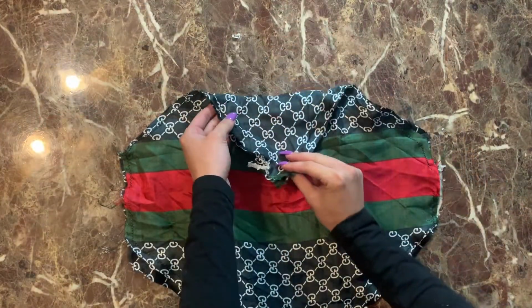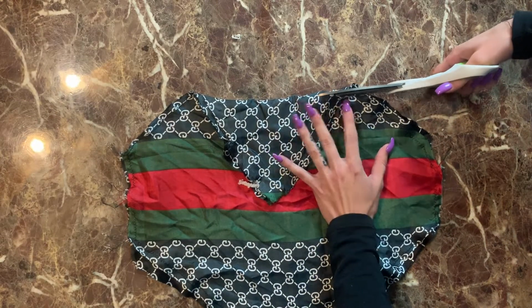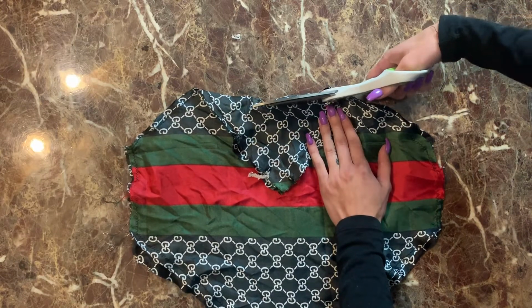But to make the shirt fit, I just folded over that top and I cut it off really badly. This was really hard to work with, but I still probably could have cut a little better.